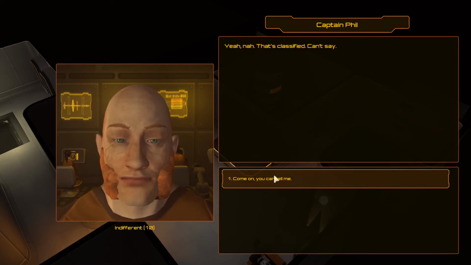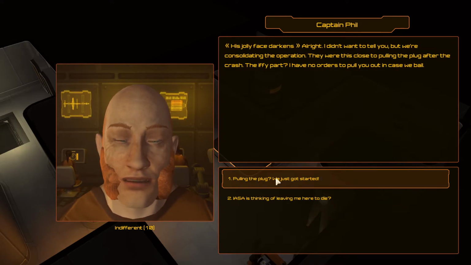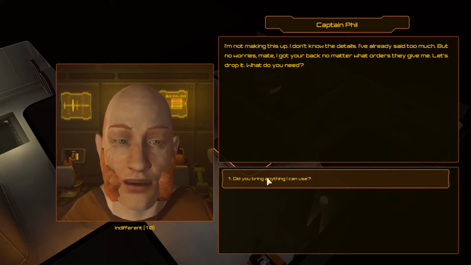Yeah, nah. That's classified. Can't say. Come on, you can tell me. All right. We're here as a contingency plan. Help you out if you're in trouble. Awareness, you're lying. All right. I didn't want to tell you, but we're consolidating the operation. They were this close to pulling the plug after the crash. The iffy part, I have no orders to pull you out in case we bail. Pulling the plug, we just got started. Oh, I'm not making this up. I don't know the details. I've already said too much. But no worries, mate. I got your back no matter what orders they give me. Let's drop it. What do you need?